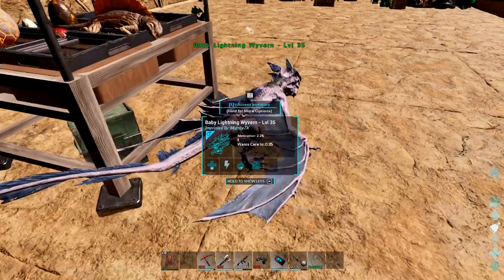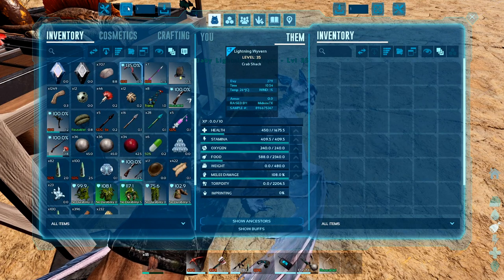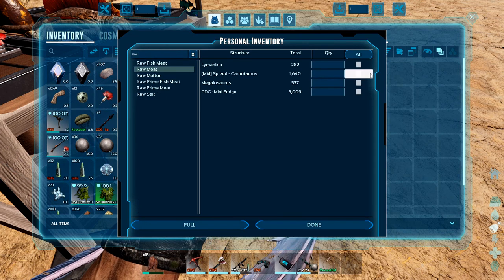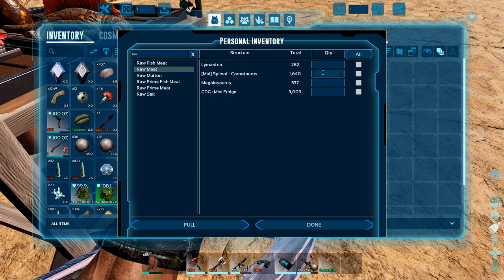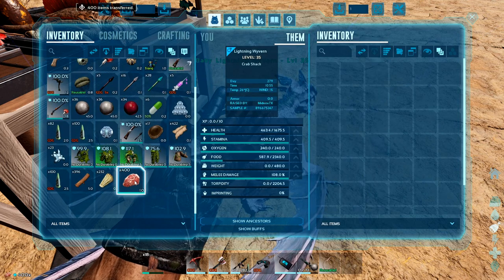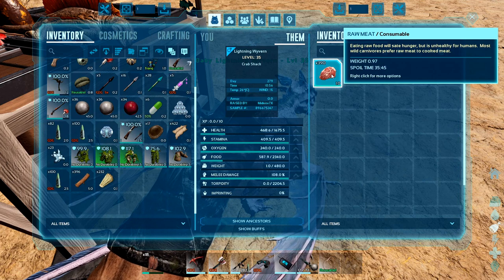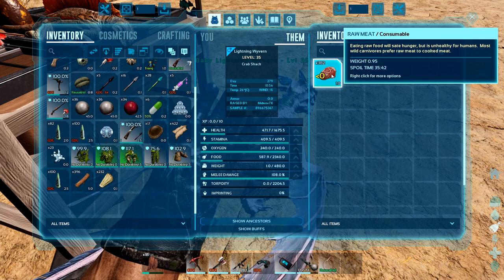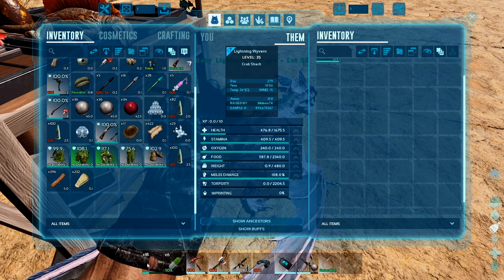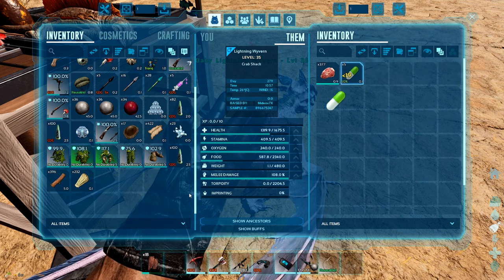Alrighty then, everyone. Well, there's one of the wyverns, the little baby lightning. Alright, you're definitely gonna need food. I'm just gonna force feed you a ton of raw meat. 400. Pull done. Okay. There you go. Just get your health up a little bit. Actually, wait a minute. No, why would you do that? Ah, thank you, Gunner.